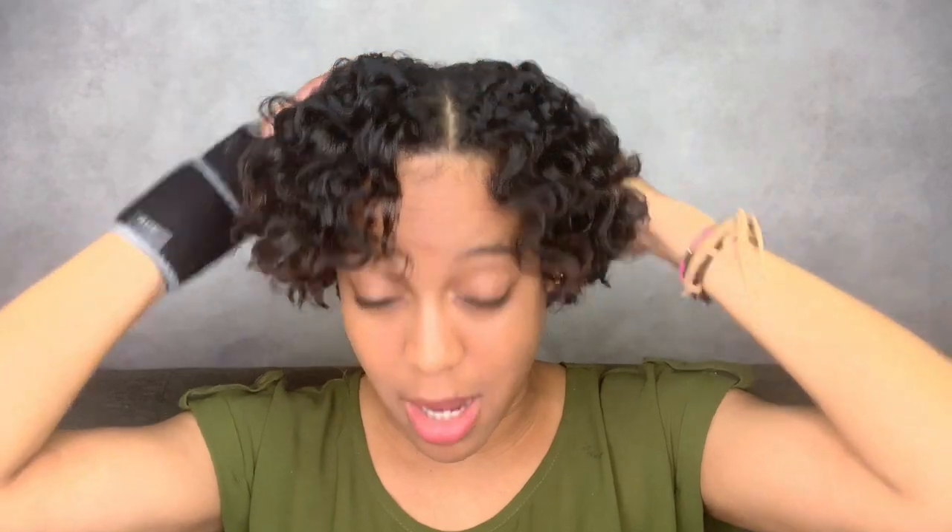A con is that my roots are not straight — maybe because I braided rather than twisted them, so next time I might try twisting to see if that makes my roots straighter. Also, at the ends there is some frizz, which may be because I separated them more, but also some of my ends still had their own curl pattern rather than taking the wave pattern. Apart from that, I honestly like it and I'm going to rock it. So this is my review — I think if you like this look you should go ahead and give it a try.